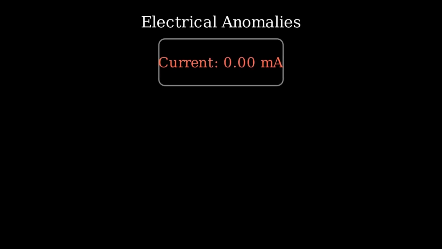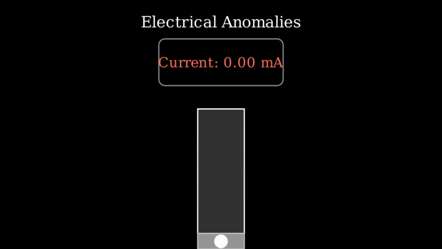Category A: electrical anomalies. If you start the experiment and the current reads exactly 0, you have an open circuit. The most common hidden culprit? A tiny air bubble trapped inside the glass frit of your reference electrode. This bubble acts as a giant electrical insulator, completely cutting off the circuit. Simply take the electrode out and gently flick the tip to dislodge the bubble.